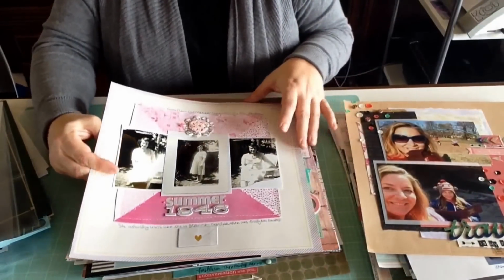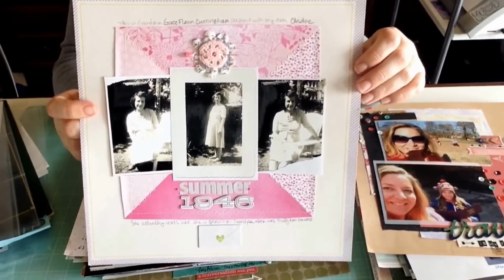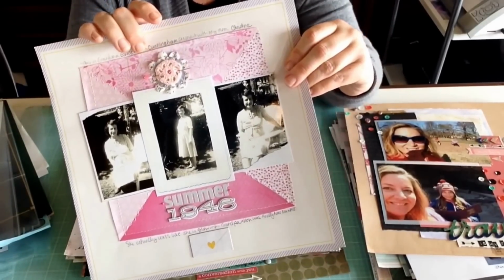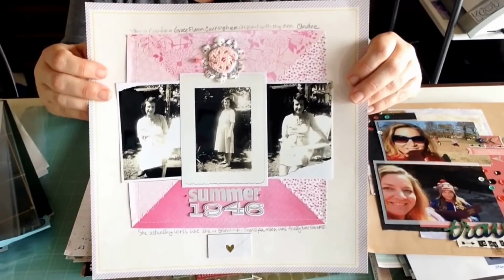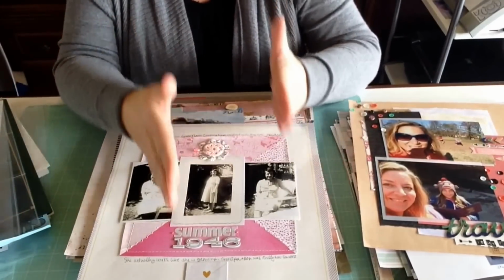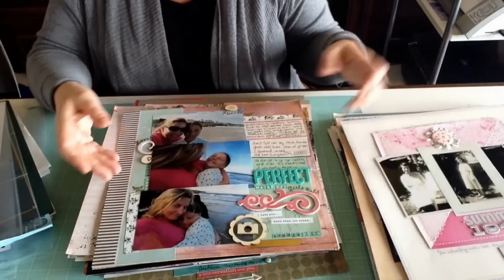And here is a page about my grandmother when she was pregnant with my mother. So that will definitely go into an ancestry album, and that will go on my mother's side and her mother. So I really just break out those 4 different family groups. And then I'm also doing a lot of ancestry and family history pages with my husband's family. So I also have a section for him and his family, and that's really just broken up into his 2 parents, because I don't have quite as many pages about his side of the family as I do about mine.